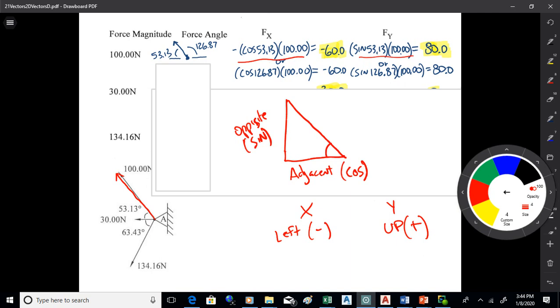Now, we're going to do lots of right angle trig in here, so refresh that. This is something you need to be comfortable doing, okay? So I've got a 53.13 degree angle here. The cosine will get me the x component, but I give it the negative because I'm going that way. I've got a negative x component, so I'm putting the negative in there. That works out to be negative 60. And then the y component is sine 53.13 times 100, and that's going up at 80, so that's a positive 80.